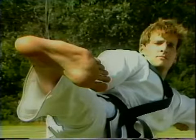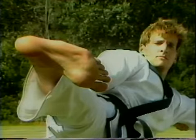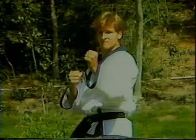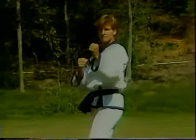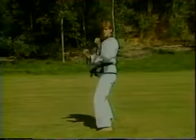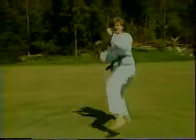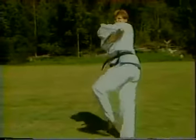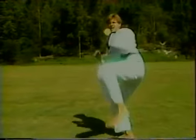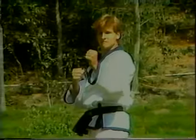notice the foot. The toes are pointed backward. The heel and side of the foot is where the power, concentration should be attained. From the ready position, stepping in and doing a side kick. So the back leg steps behind the leading leg and you thrust the leg outward to the body and return to a fighting stance as you're stepping forward.